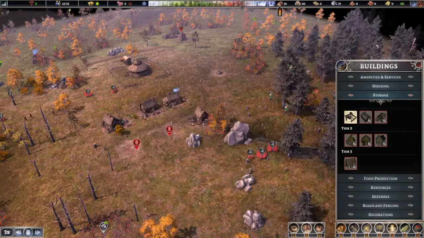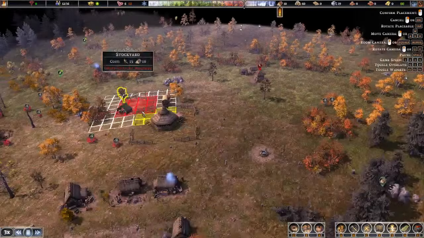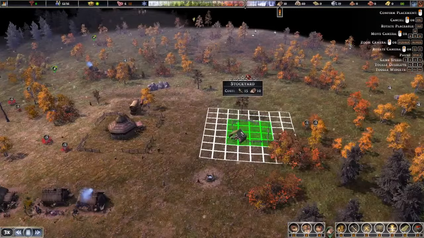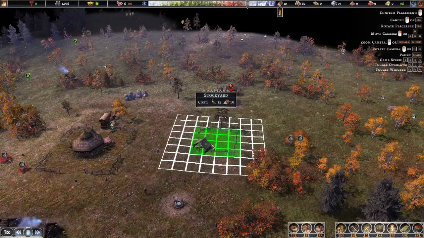But the next thing we want to work on is probably this stockyard, because you need this for upgrades later on. We don't want to build it too close to this stuff, because eventually we're going to build out. We can also move this later, which we might end up doing if it's not in the best place. But I'm going to put this in between my town centers and my less desirable stuff, because this is a net neutral desirability item. There you go.